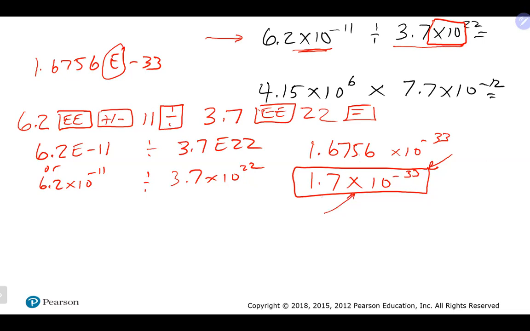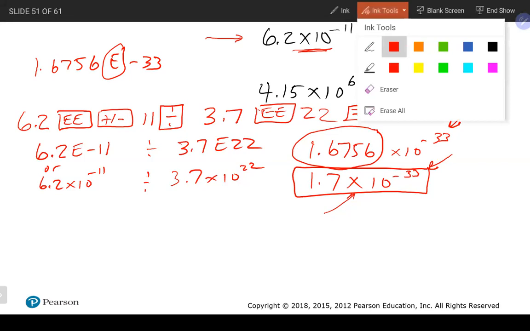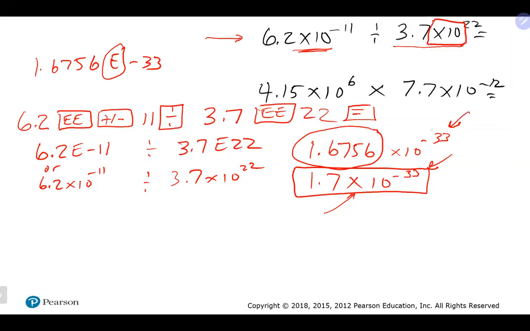Now, if you got an answer and you're not punching it in correctly, typically what will happen is this part of the number will be okay, but this part will be slightly off. And that's usually a very big indication that you're not punching it in correctly into your calculator. So if you see that little exponent part's off a little bit, but the first part looks pretty good, that is probably how you're punching into your calculator. Yeah, so if you got e to the 36, again, it's probably the way it's punched into that calculator.